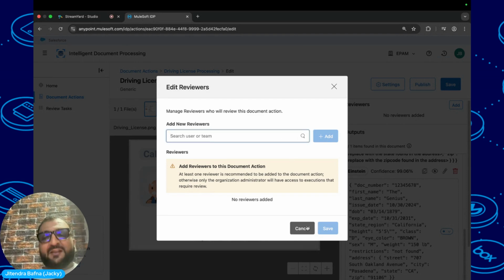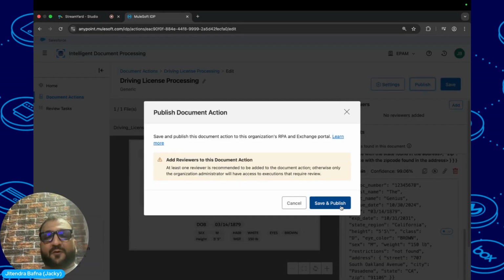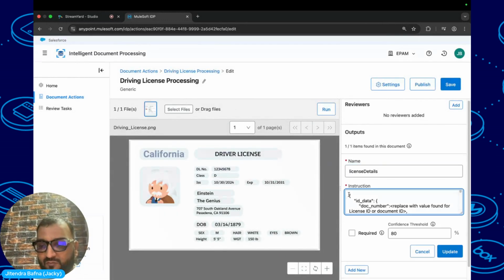So we have done some testing, and the next step is to publish it to Anypoint Exchange. I can do some more additional things here.